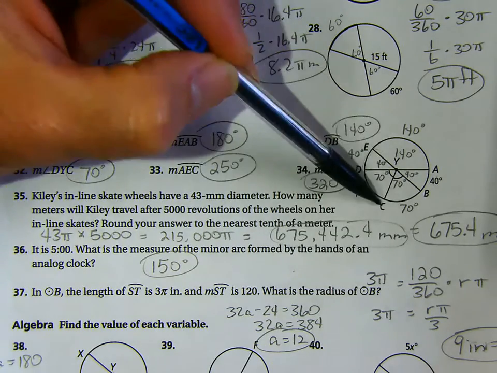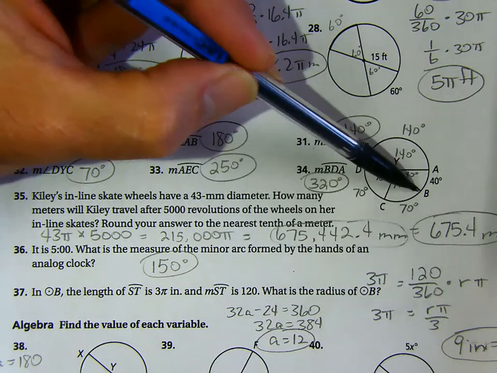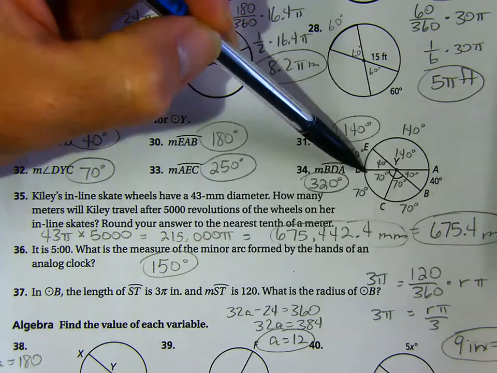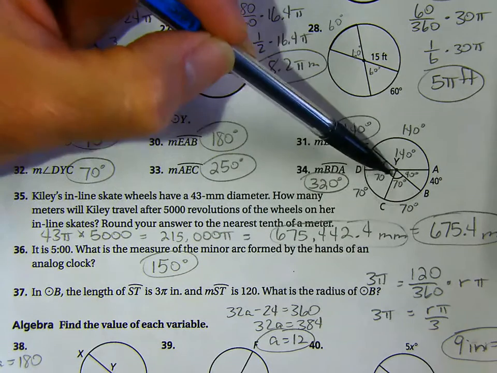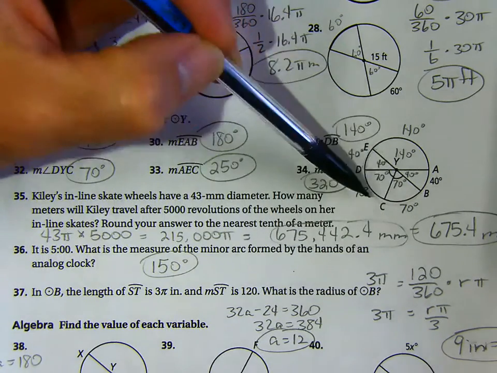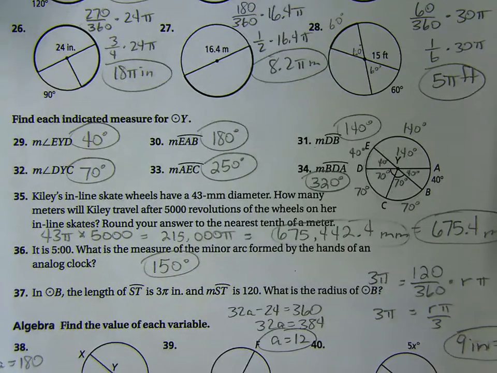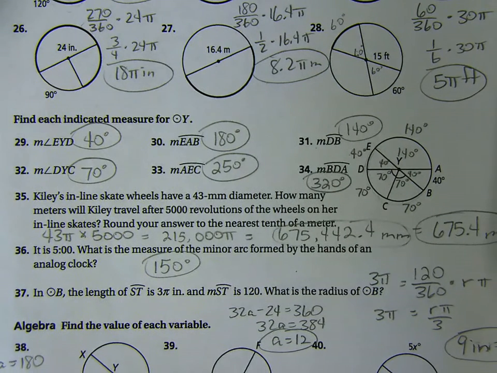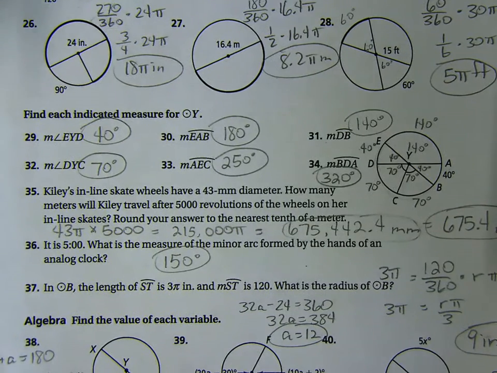And then we have one more diameter right here. Since that's 40, then this has to be 140, and then these two are congruent, so you divide 140 by 2, 70, 70, and these arcs would be 70. That's how I figured all those out, just by what I know about vertical angles. I always look at diameters. Diameters split a circle into two semicircles, which we know the measure of that arc would be 180, so that makes it a lot easier. And then we just answer the questions.